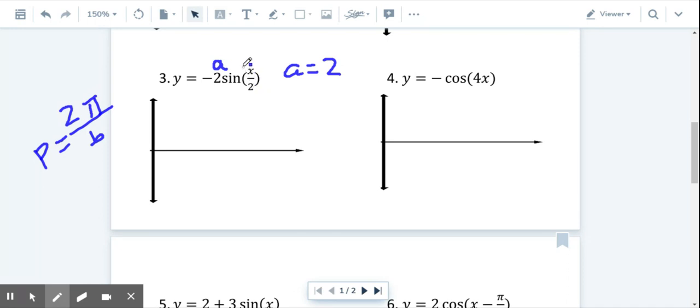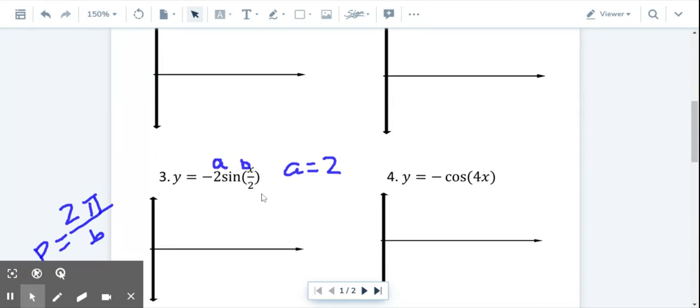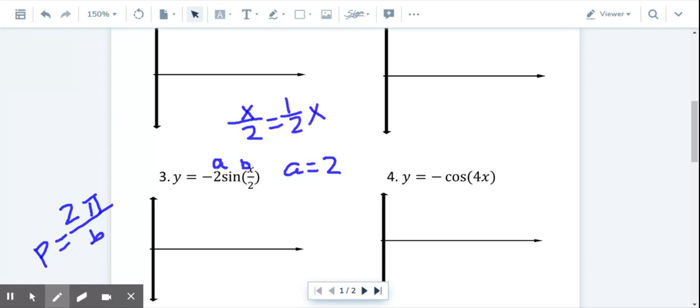So here, what is our b value? Well, I know b is whatever is in front of x, but I'm not seeing anything in front of x. Right now I'm seeing something under x, but not in front of it. So how can we rewrite x divided by 2? Well, x divided by 2 is the same thing as x times 1/2. So now when I write it like this, it has a number in front, and that's our b value. Anytime you see x over 2, that's the same thing as 1/2 times x. So b would be 1/2.